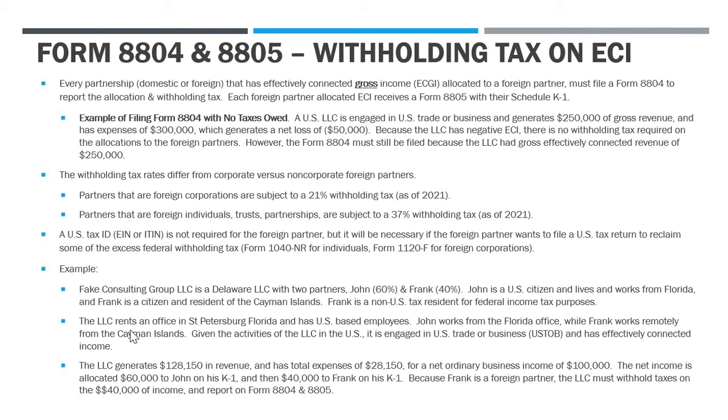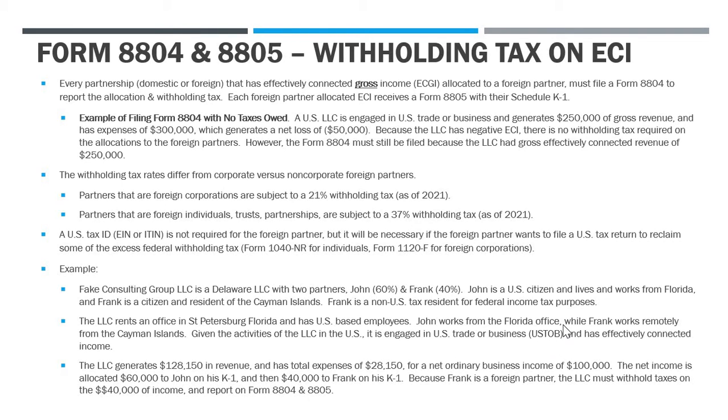Now, the LLC rents an office space in St. Pete, and it has U.S.-based employees. John is the owner. He works from that Florida office, but Frank, being in the Cayman Islands, he works remotely, right? So he doesn't come to the U.S. He doesn't work from that U.S. office. He works remotely.